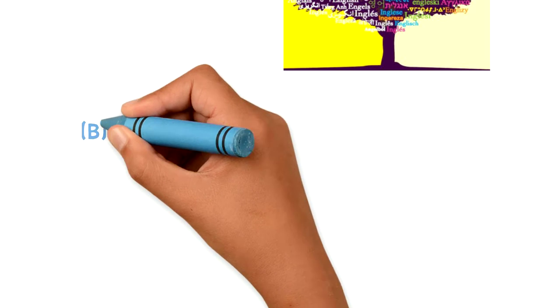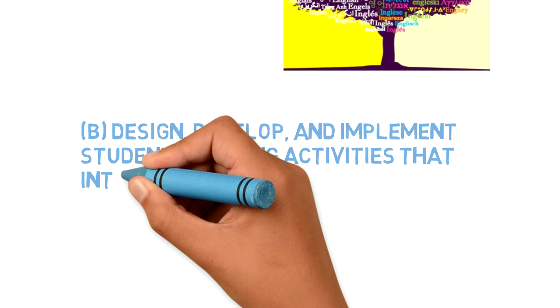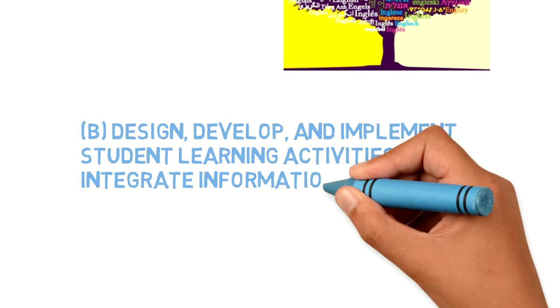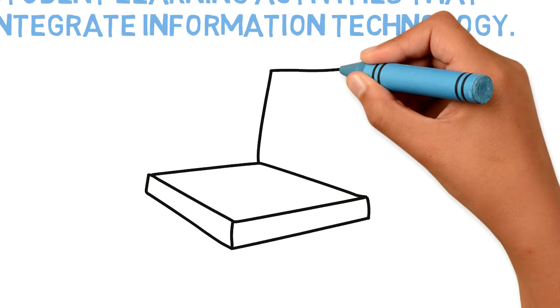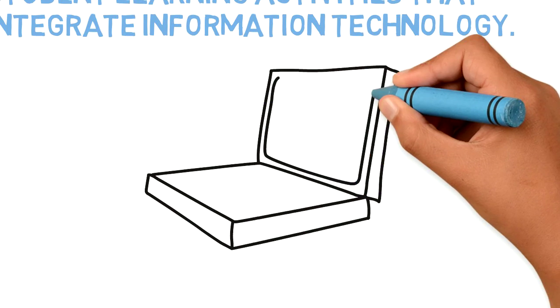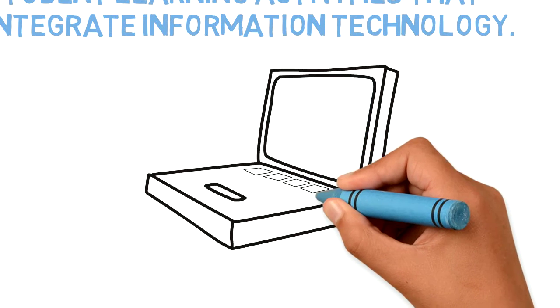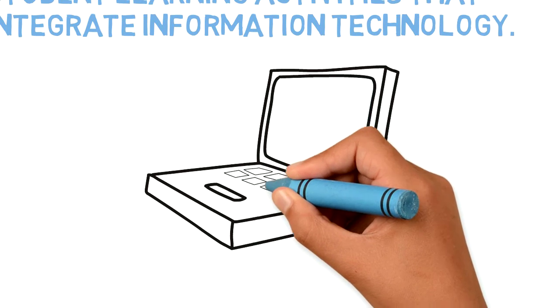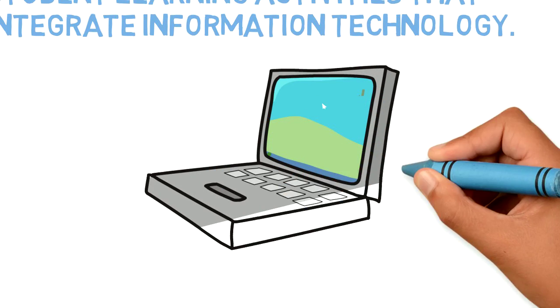Finally, our last standard for this session: design, develop, and implement student learning activities that integrate information technology. Many technologies are available that are very helpful for ELL students. Google Images, YouTube videos, infographics, Web 2.0 tools, interactive sites, translators, and graphic organizers can help students understand what is being said in class. Students can also use technology to produce projects for class while they can get help with language.